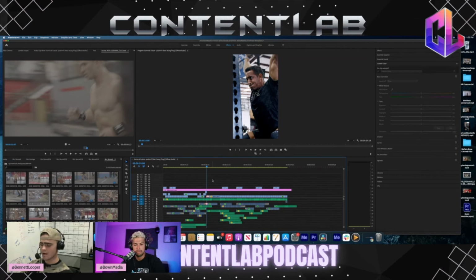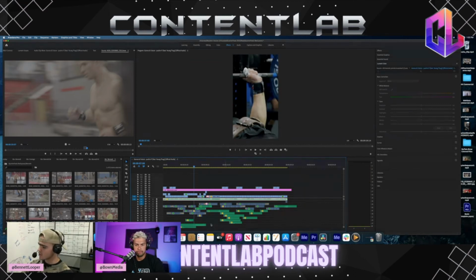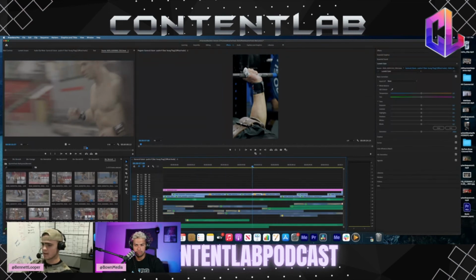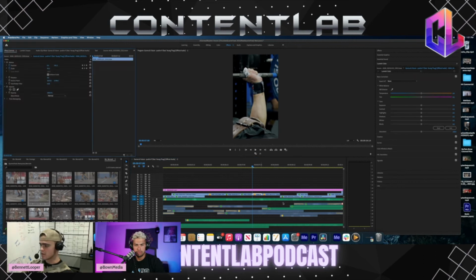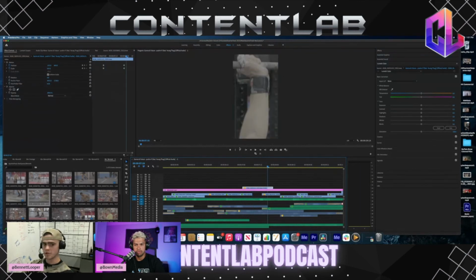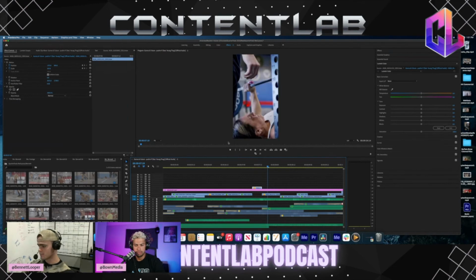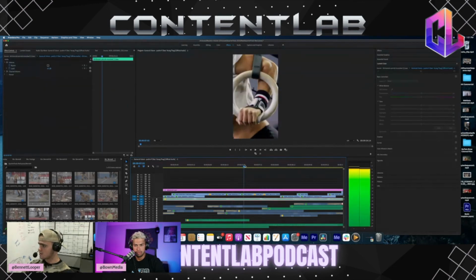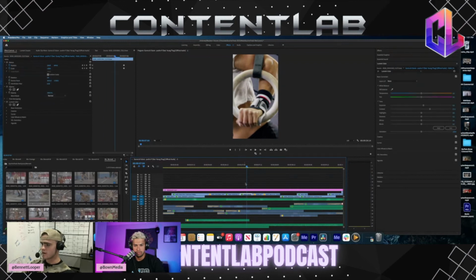Oh, honestly I don't think I keyframe anything after I've finished the timeline. Very rarely. When I see a certain movement, I know I'm going to keyframe that, so I'm going to keyframe that right now. Like on these little movements right here, I always do a simple push in. I cut it so you can't really see, but right there, I'm always doing a push in. I know I'm going to do it, so I already do it.